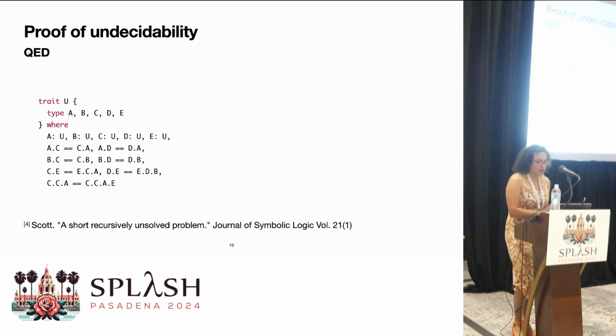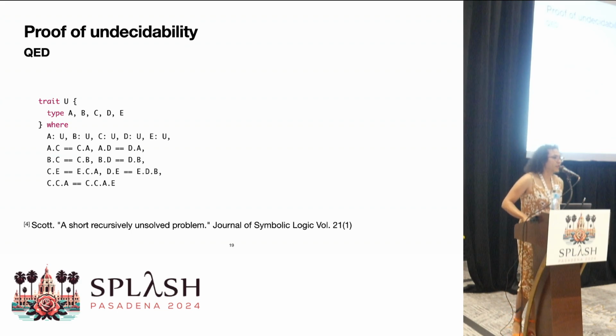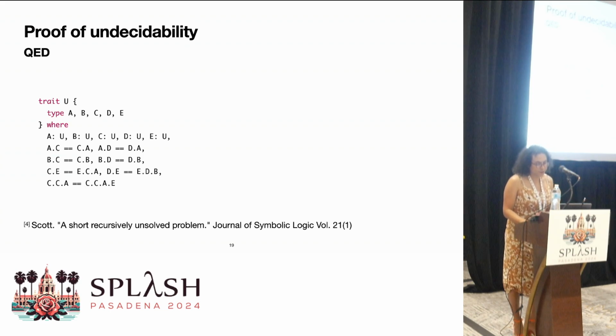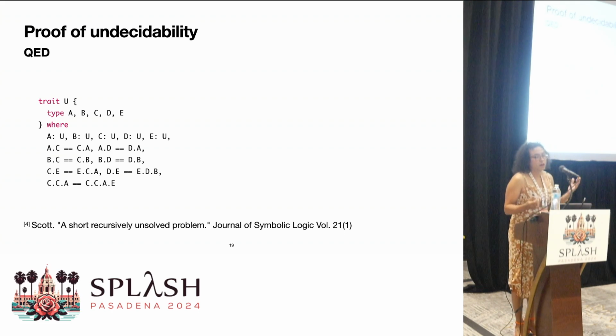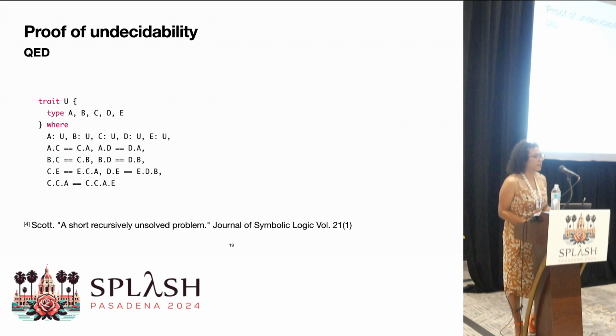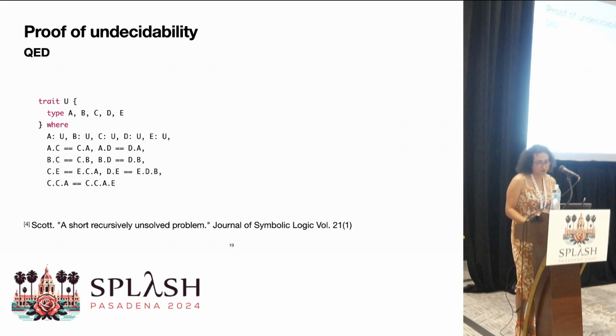So what now? Well, there are two ways to deal with undecidability in programming languages. This is not the end of the world. The first is to say that we can just add restrictions to the syntax to rule out the cases that are undecidable. But this is not possible here because there are real concrete use cases that are necessary and that we want to represent in our language. One of them is the collection trait that I showed before. So we need to deal with this recursive conformance constraint.